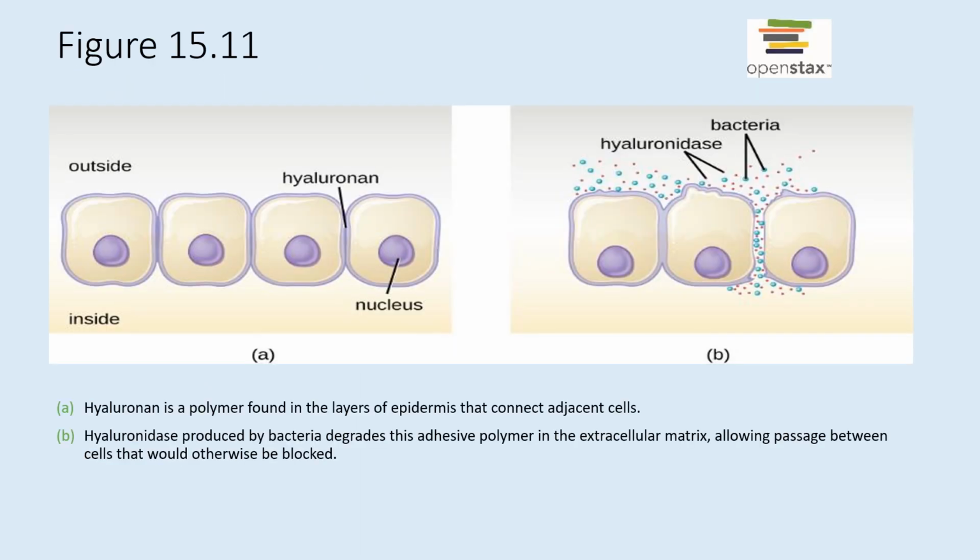So if we look at these, as I said, hyaluronic acid, this compound here that's helping to hold adjacent cells together. And if the bacteria comes in and it produces hyaluronidase, guess what it is? It's breaking down this connection that's holding these cells together. So if you're on the outside here, guess what? You produced that and you just got inside. You just penetrated through part of the defenses.